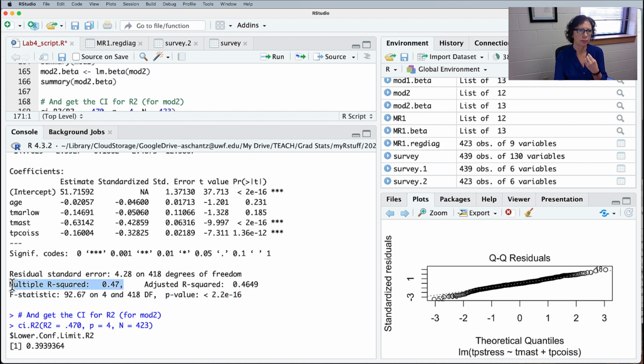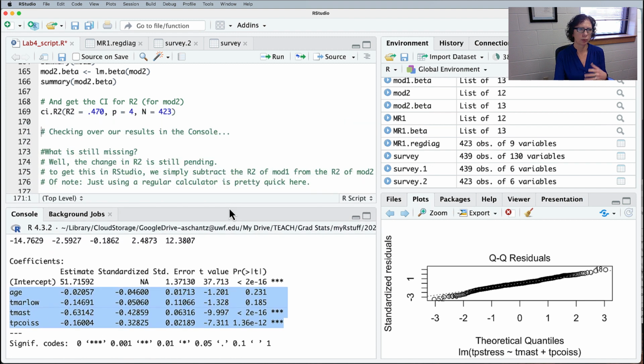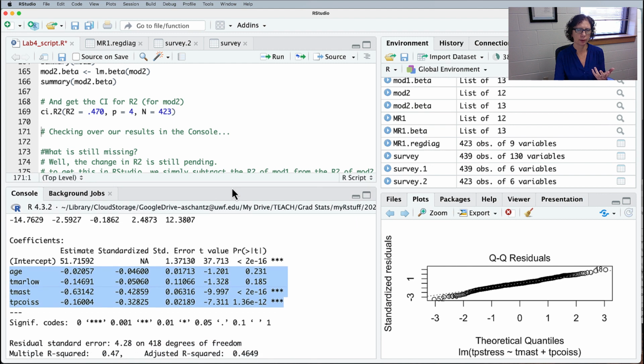We have an R squared of 0.47, and with all of them in here, here is my information for the coefficients: the unstandardized, the standardized, and the significance level for each of those. So all good there, but we're still missing some information, right?